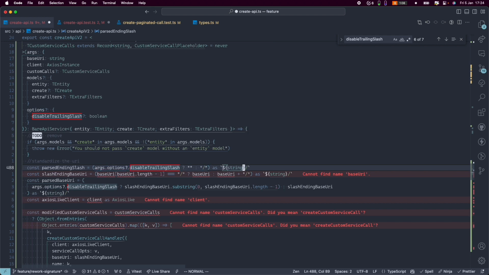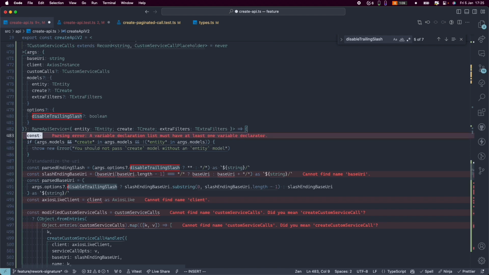Could do the same for base URI, but since that's always going to be there, I may actually be able to just destructure the args. That'll fix some.